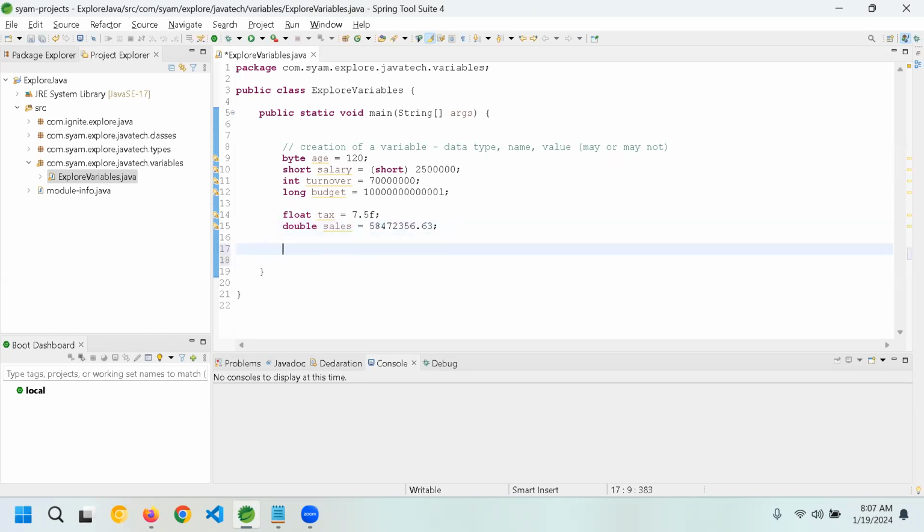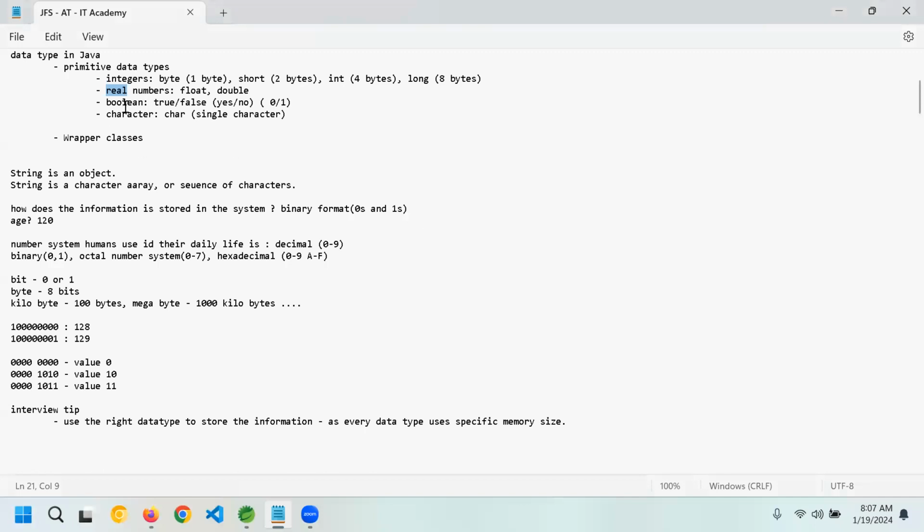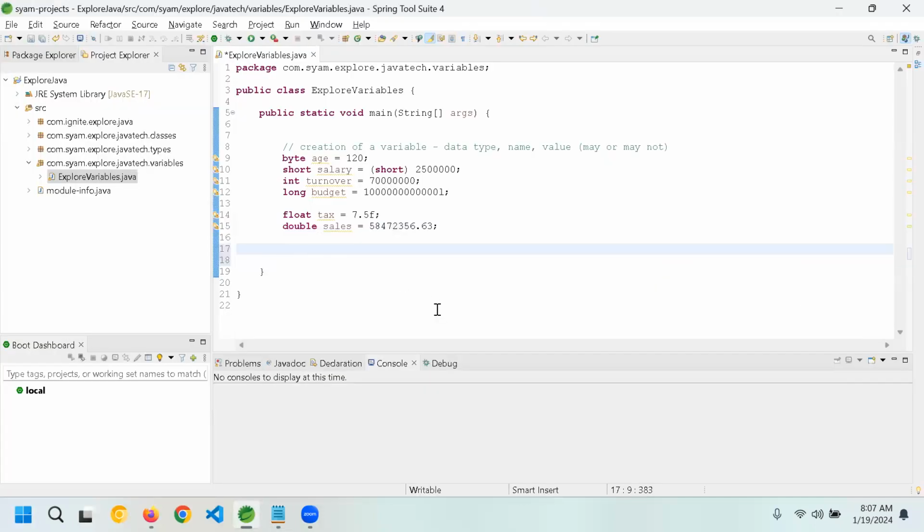Then we will go with the next one, which is Boolean. Let's say fresher is false. For example, you are joining a new company. There is an option whether you're a fresher or an experienced person. So fresher is false, that is, you're experienced. Then let's go for character.